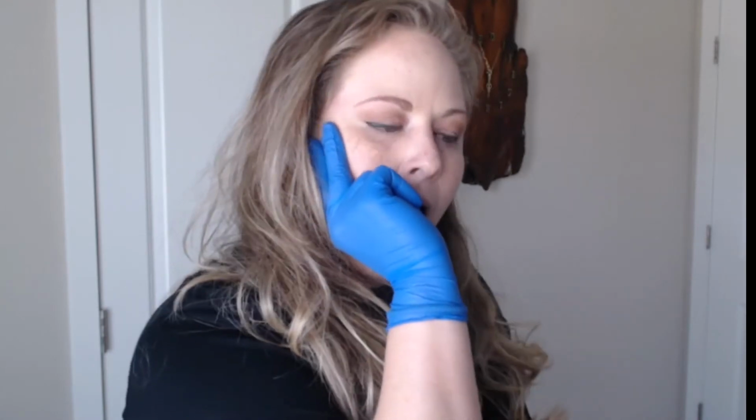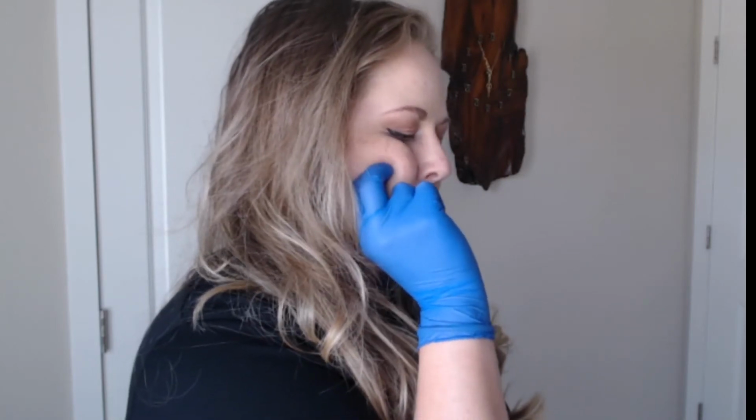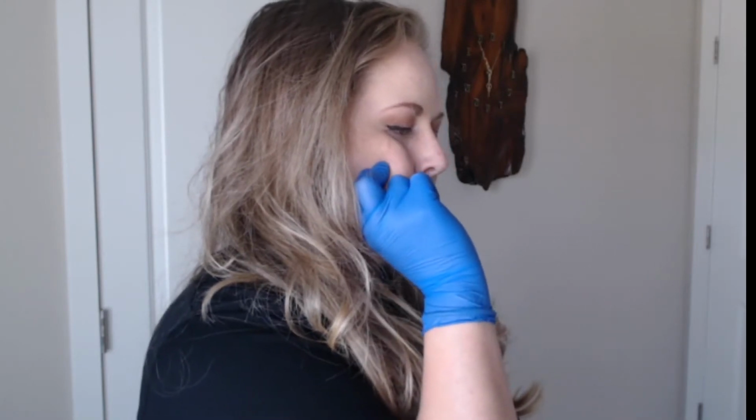I prefer to have my thumb inside and fingers on the outside, just because that feels a little bit more comfortable for my wrist and hand, but you certainly could choose to go the other way around if that feels more comfortable for you. So let's see what this first technique looks like. Thumb inside the mouth and fingers on the outside. As I do this, I want to make sure that I'm staying up and back, kind of towards the top teeth back in here, and then coming down into this area as well.